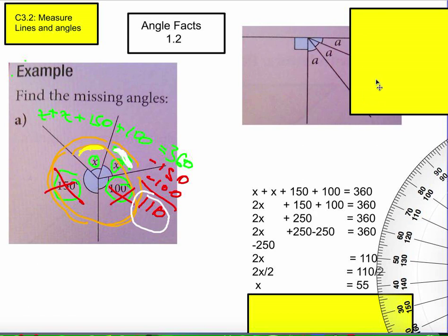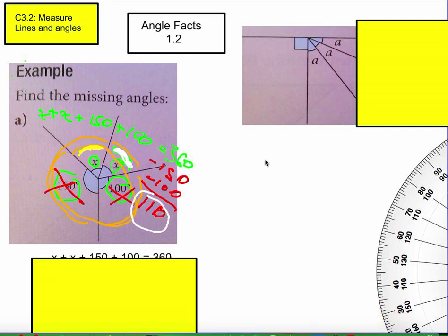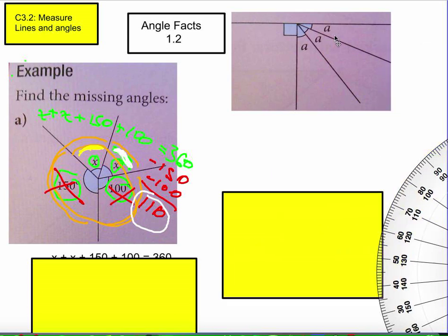Now let's look at this other problem here, okay? In this problem, up over here, we have 3 a's. Now I'm going to put this down here for a sec. We have 3 a's. What does this equal? What do we got to do? Well, you have an a here, an a here, and an a here. And what angle do the 3 angles form? If we look at this, we can see that this is a right angle, therefore these 3 angles have to equal 90 degrees, okay?